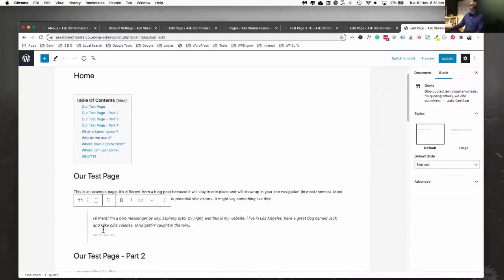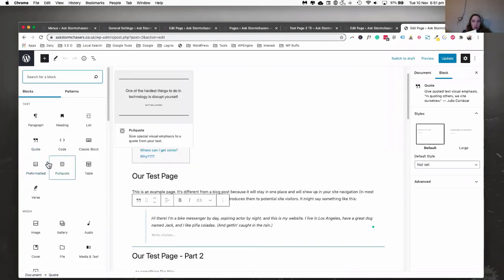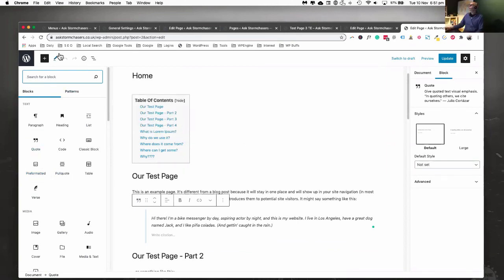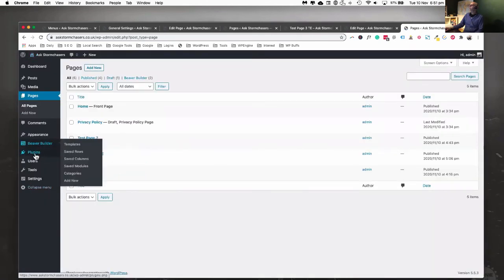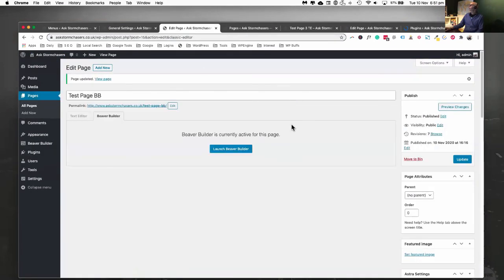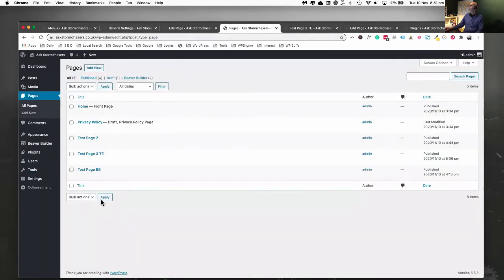So this is actually in Gutenberg, this one. Let's see if we add a block. Oh, right, so you've got a quote block in Gutenberg. Let me come out of that and disable Gutenberg. Right, hopefully now it's disabled.